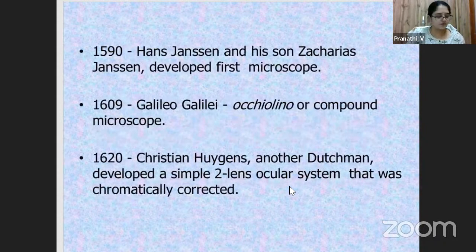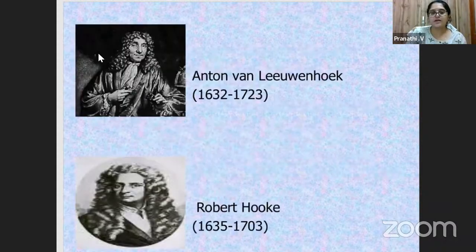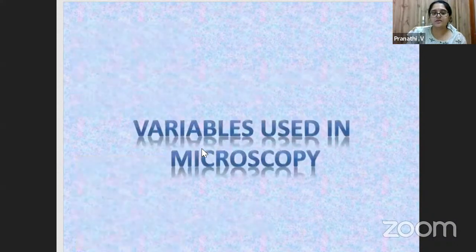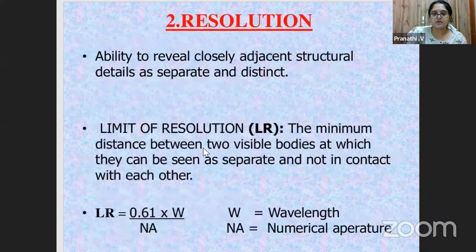Historical background: Hans Jensen and Zacharias Janssen developed the first microscope. Then in 1609, Galileo Galilei developed the compound microscope. In 1620, Christian Huygens, another Dutch person, developed an ocular system that can be corrected. Anton van Leeuwenhoek and Robert Hooke played a very important role, especially in the field of microscopy as well as the field of biology. You all know that. So again, what are the variables used in microscopy?